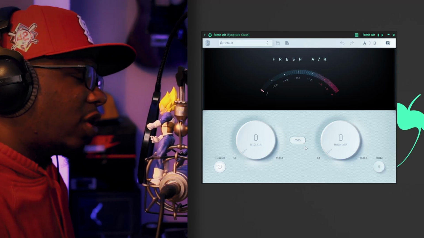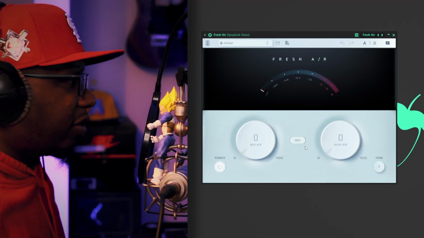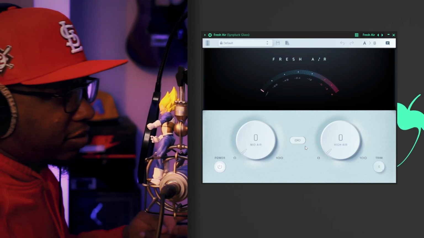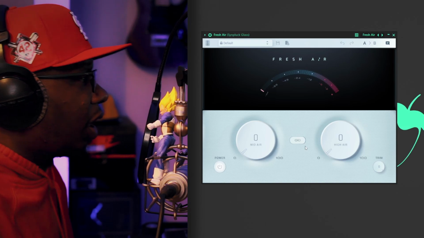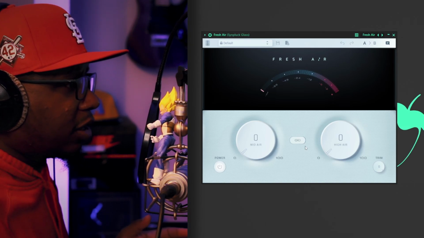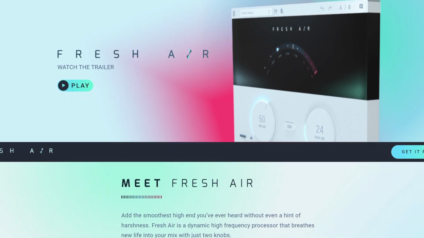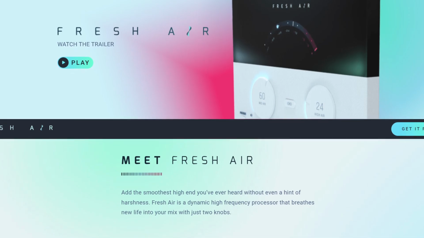This is one of the more complex ones to get, I'm not gonna lie to you. It is free, you don't have to pay anything. You're gonna have to make a Slate Digital account. 9 times out of 10, you're gonna have to make an iLok account if you don't have one, and you're gonna have to be online every time that you use this. So it takes a bit to get, but I put this on the list because I use it when I'm trying to add more air to anything.